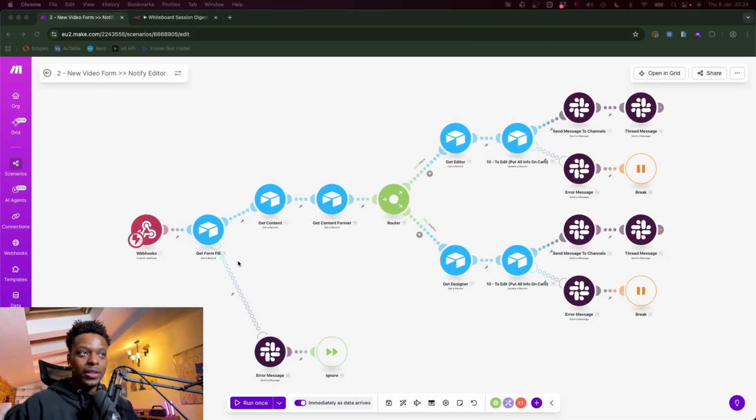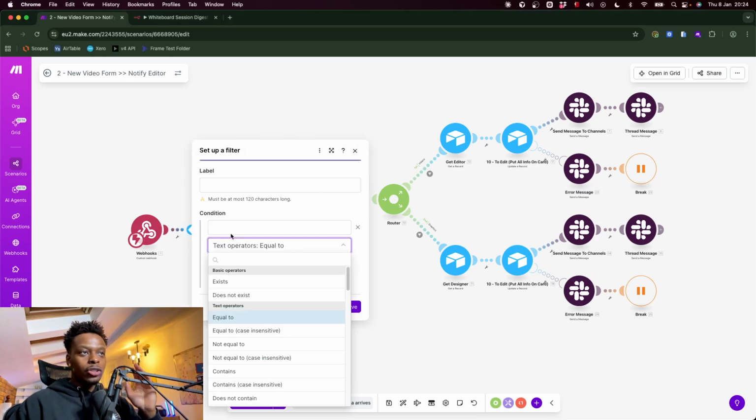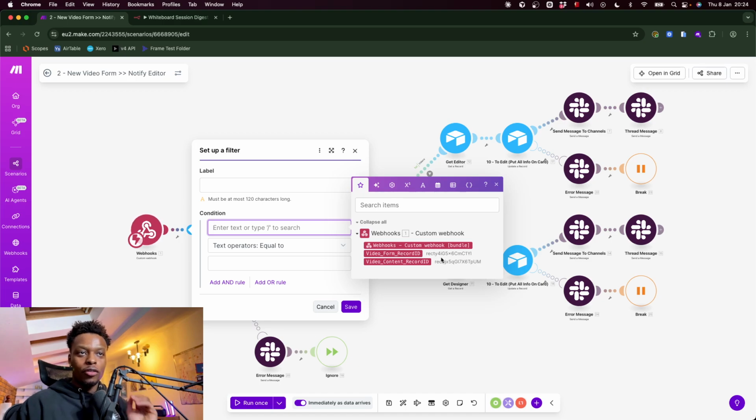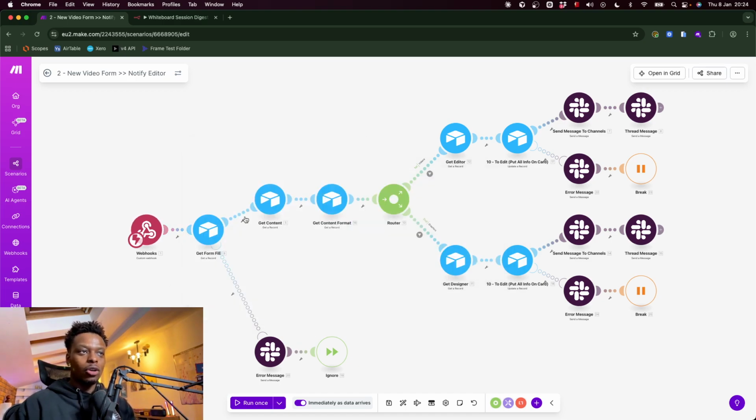The second one, this one here, is a really simple one, and we did this one for a client because it fulfills a very necessary need that a lot of people are always looking for. These guys do content creation, and the social media managers will fill in a form to determine the type of content that needs to be created, so that the editors know exactly what they need to do when they're making the edits. It starts off with a video form with a record ID and the content alongside of it.